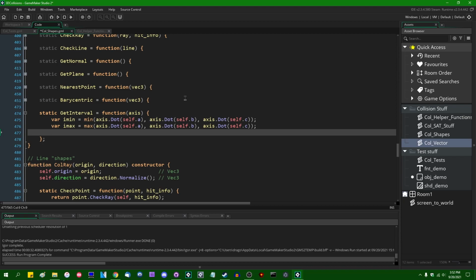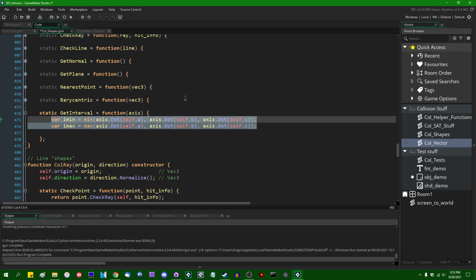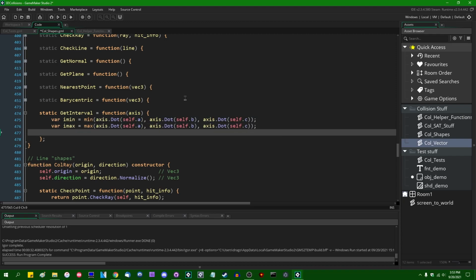And in any case, since C code comes with a little bit less overhead on things like loops than GameMaker code does, and since C and C++ give you some fun things like unions, which you can take advantage of for things like this, and GameMaker language does not, I'm just going to be hard coding the minimum and maximum values like this.